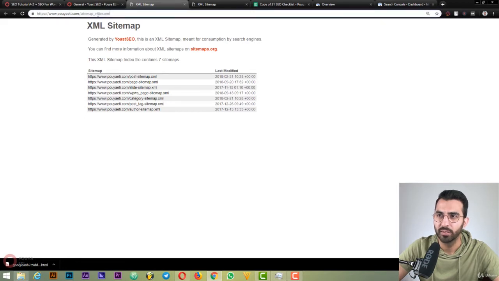At the top, you see there is an address. This is what we need. And in this part, you will see each of these is a map of your website. So just copy this address in front of the URL of your website.